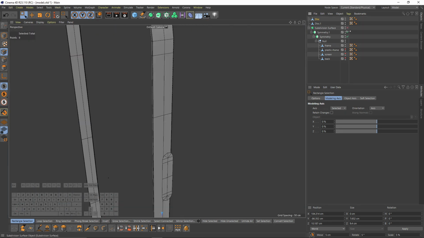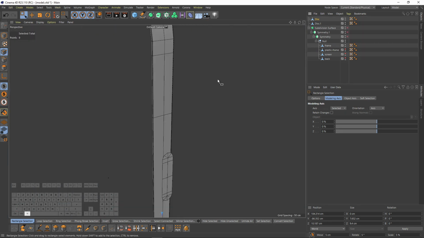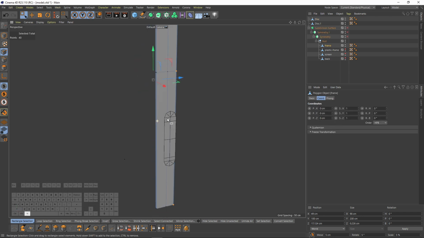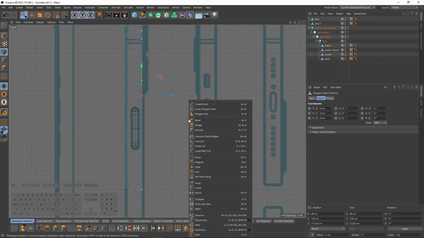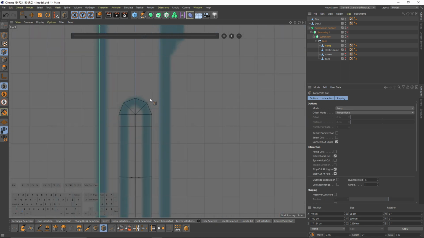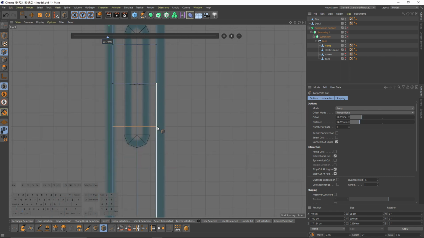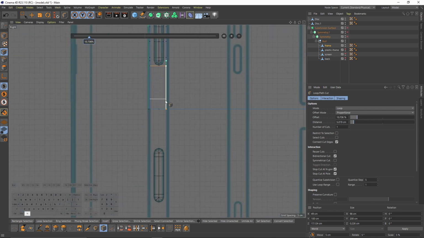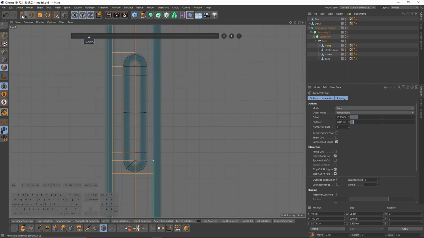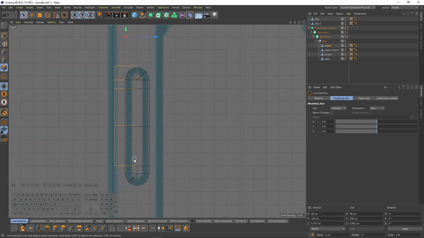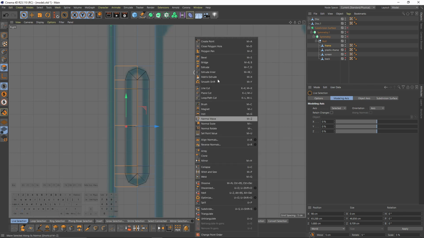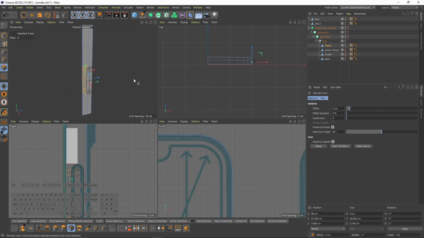Now I will turn off my symmetries, select my object, right click, loop cut, and I will make loop cuts right here. Then I will switch to polygon mode, select these polygons, right click, extrude inner.